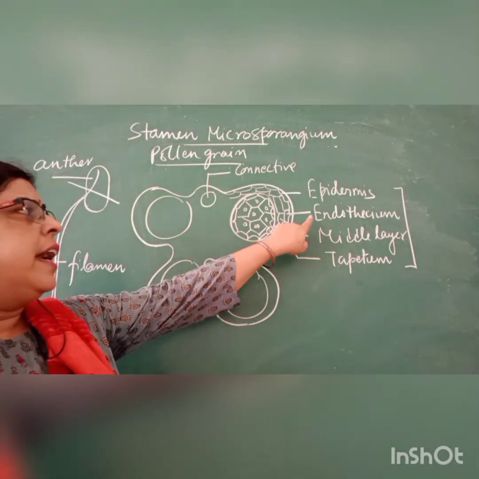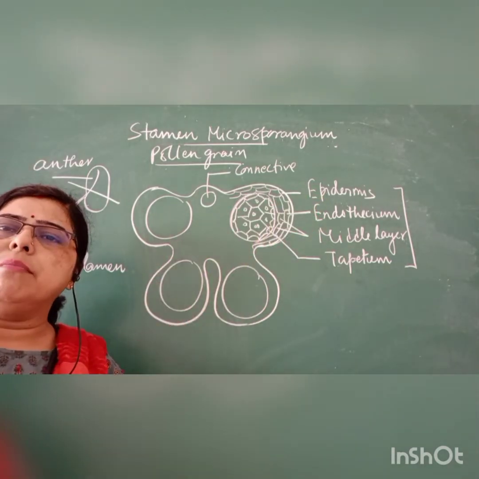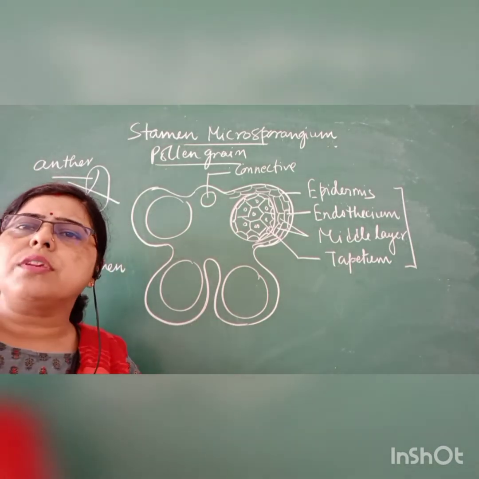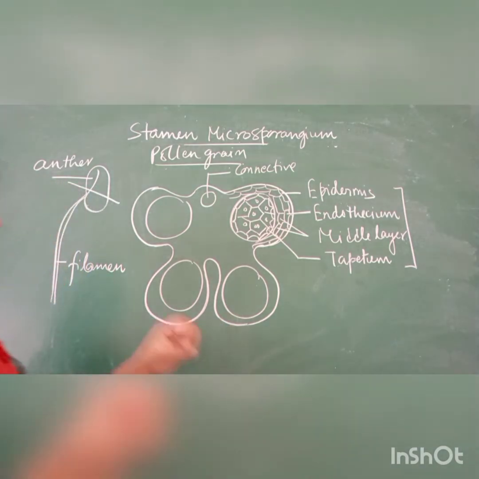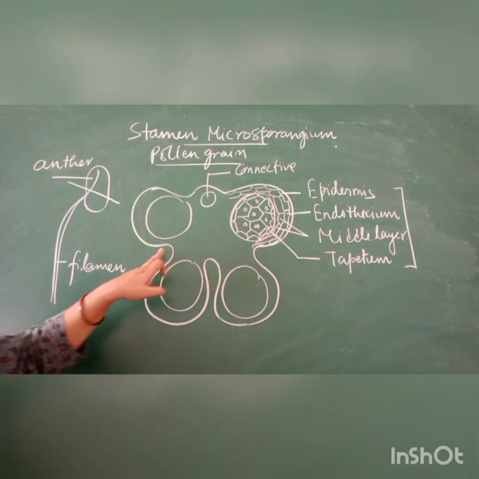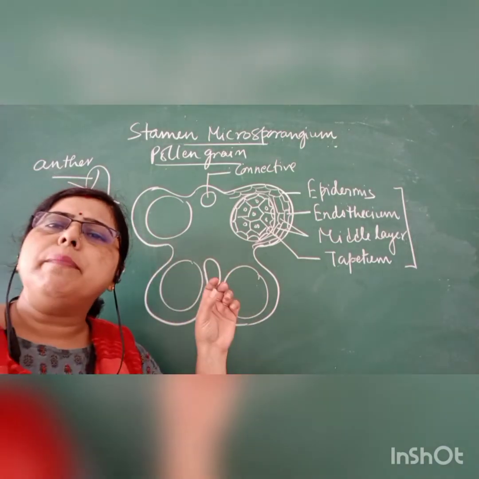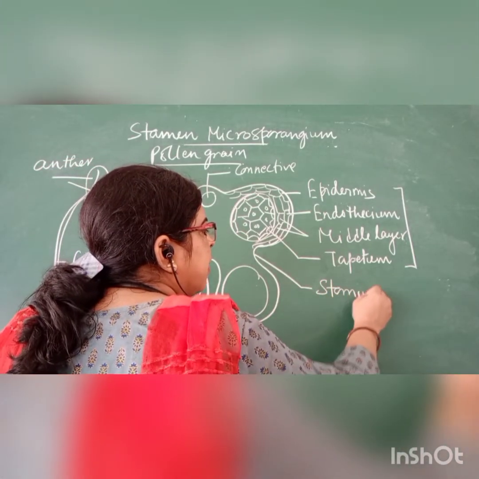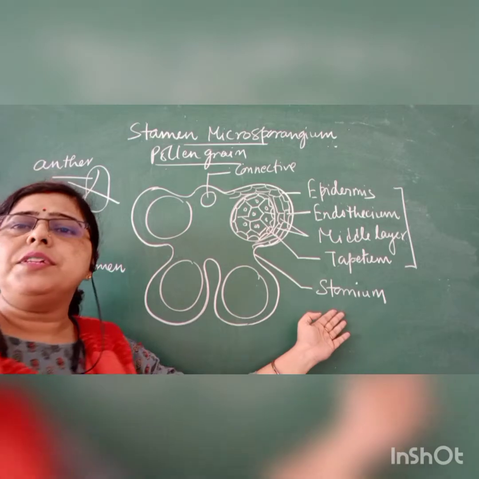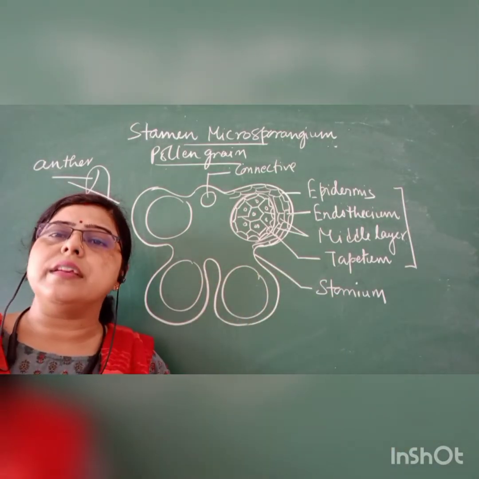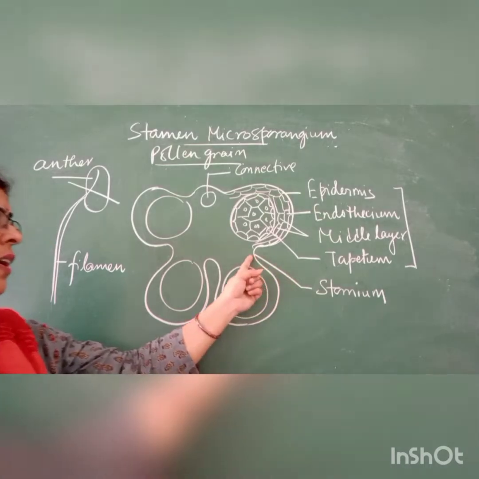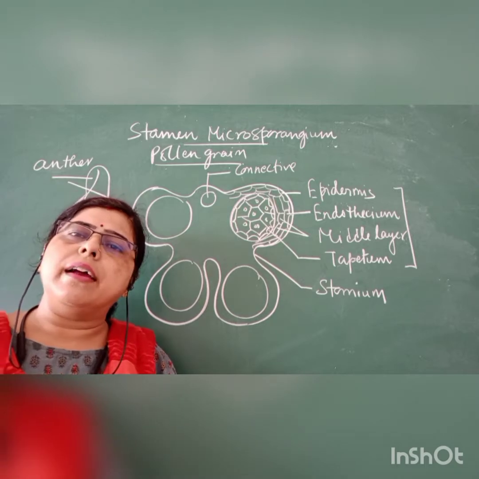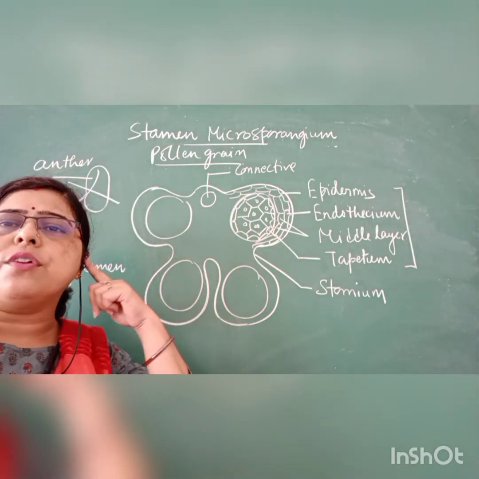In which the endothecium also plays a very important role in the dehiscence of the anther. जब anther mature हो जाता है, उसके pollen grains mature हो जाते हैं, तो इस एंथर के इस पर्टिकुलर पॉइंट पर जहाँ की एंडोथीसियम बहुत ही पतली होती है, that point is called as what? स्टोमियम. Okay, so this is asked in your competitive exams also कि स्टोमियम is the line of dehiscence of the anther. यहीं से ये पर्टिकुलर एंथर रप्चर होना शुरू होता है और ये pollen grains जो होते हैं वो बाहर आके डेहिस करते हैं and they are ready for the process of pollination.